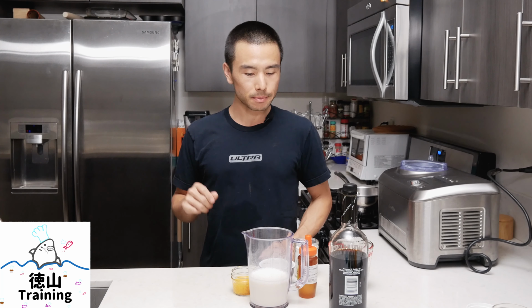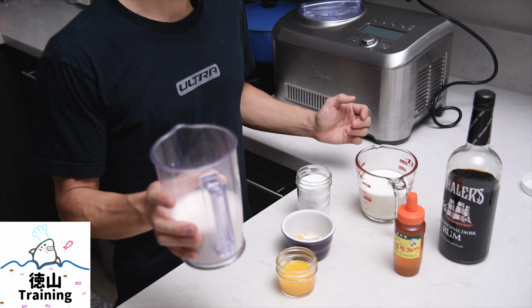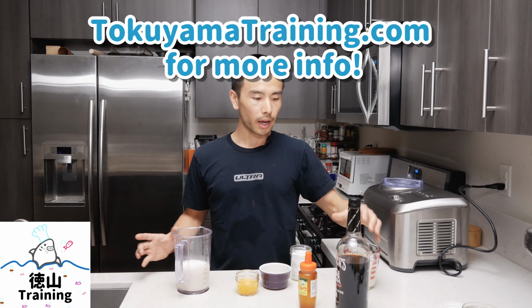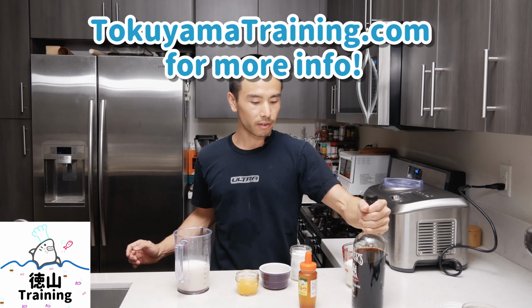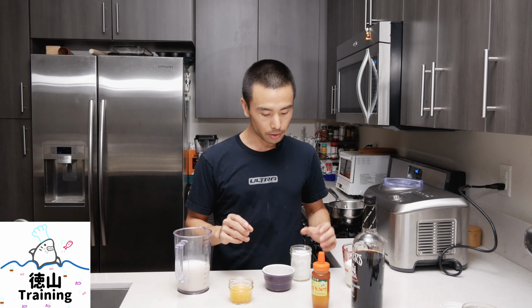Today what we're going to be doing is making Tonyu ice cream, which is a soy milk based ice cream. So all of my ingredients here are ready to go. I have some homemade soy milk here, 1.5 cups, 1.5 cups of heavy cream. I have some dark rum, which we're going to use to add a little bit of a kick. I have some Japanese honey. This is tochi no hana, the honey, which is a type of tree native to Japan. Got this at one of the antenna shops in Tokyo. I have about 2.5 to 3 cups worth of grated ginger, freshly grated, and 3 egg yolks, and some salt. We're not going to use all this salt, just a pinch.